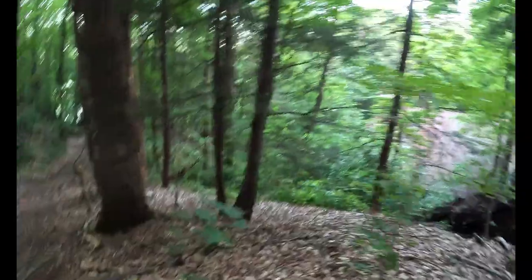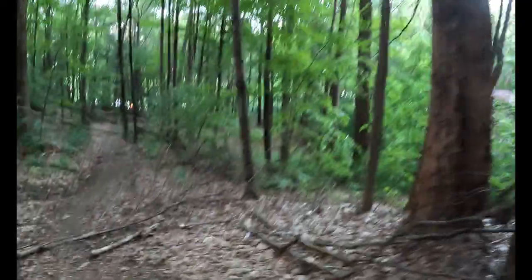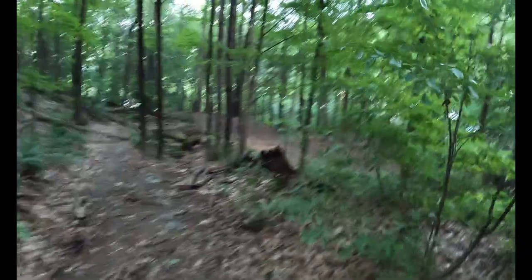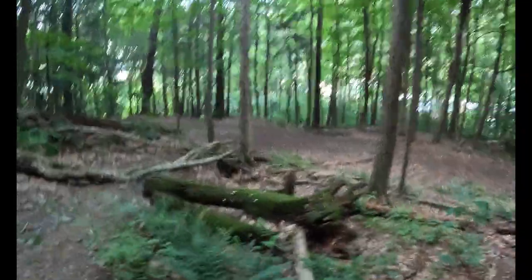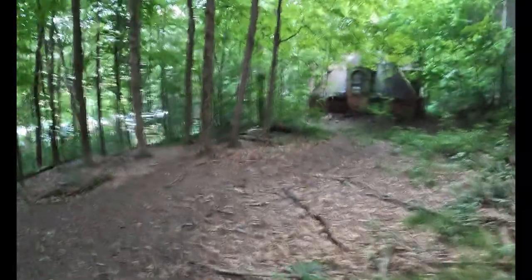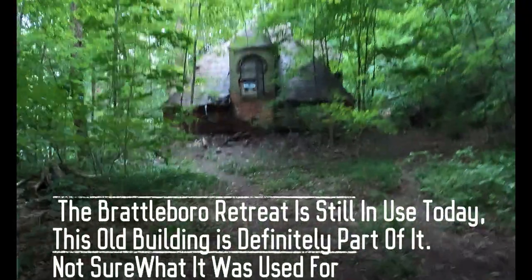This was built in the 1800s. 1834, if I can remember, this was built. Tell me that this ain't creepy. Oh, man. Well, here it is, guys. This is where the patients would stay. Wow.